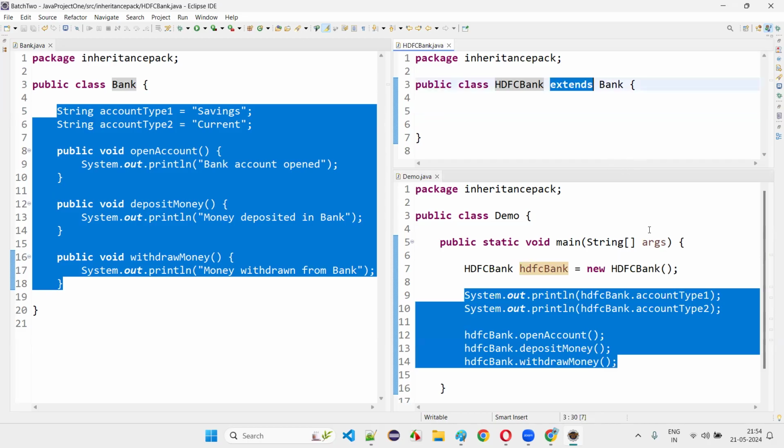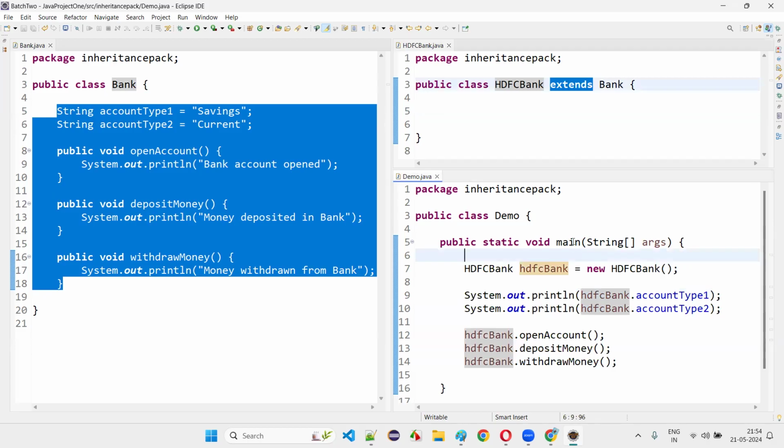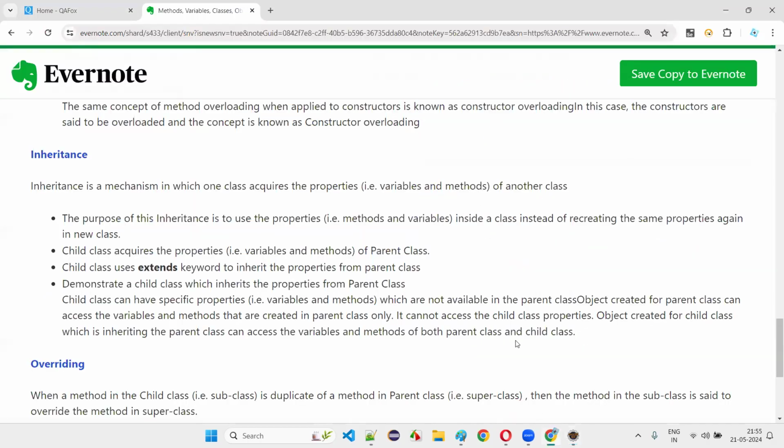You have to understand that using the extends keyword, it is possible. We are at the beginning level. We'll go to the next level, where all your questions will be clear. I have demonstrated a child class which inherits the properties from a parent class. Is that part clear? How to make a class a child class, inherit the properties of a parent class, and access the inherited properties by creating an object for the child class. Is that level clear for you? Yeah, that will be fine for now.